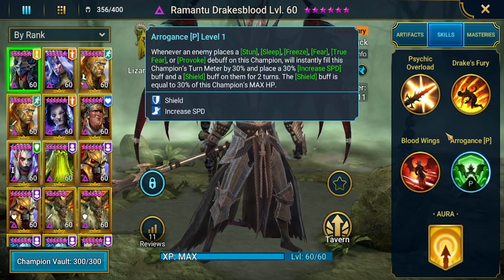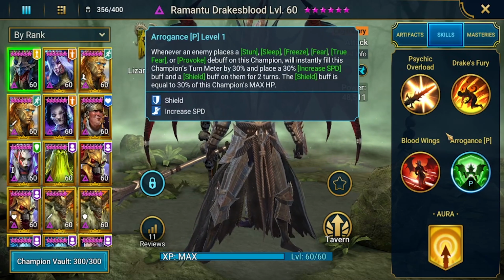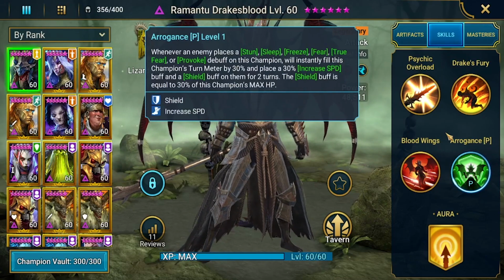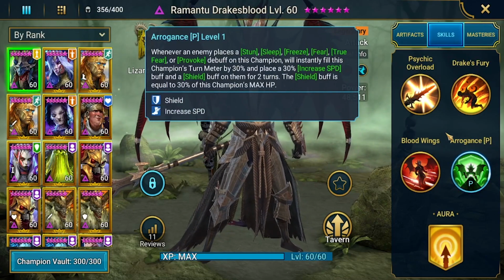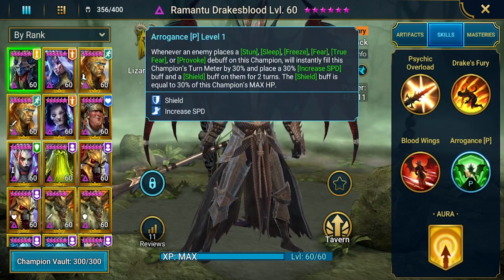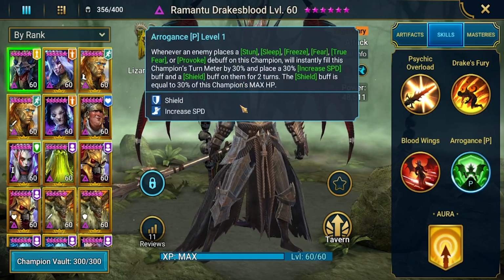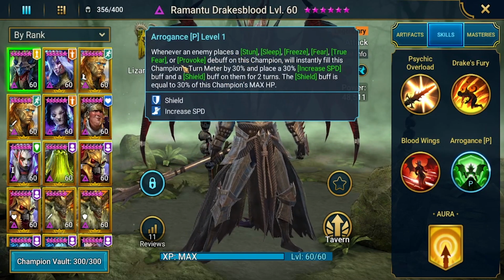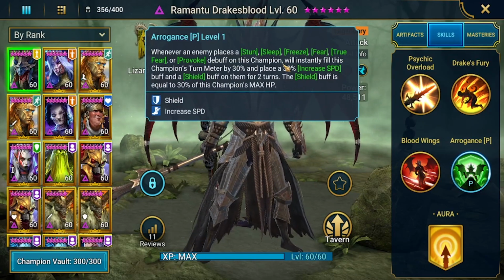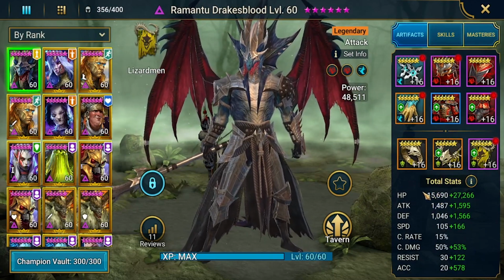Moving on to the passive: whenever an enemy CCs this champion with a hard CC, being stun, sleep, freeze, fear, true fear, or provoke, this champion fills its turn meter by 30% and places an increased speed and shield buff for 30% of this champion's max HP. The first thing I do notice here is there is no cooldown on this passive. So what I do want to test out is whether this champion is going to get a stacking shield for every single stun, or is it going to apply once? That's really some information that I would like to get out of this brief testing session for sure. One thing to note, this champion's base HP isn't very high, so it's going to be rather hard.